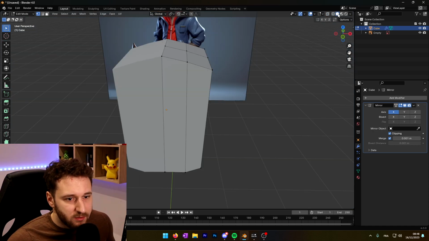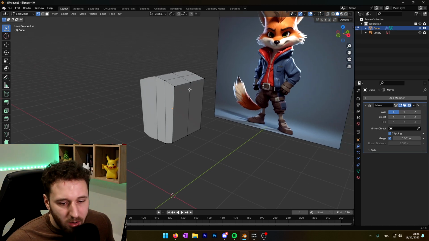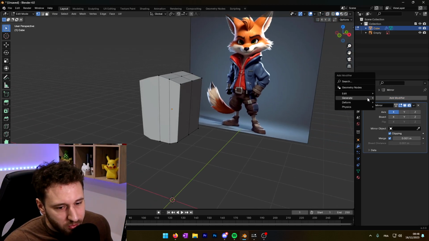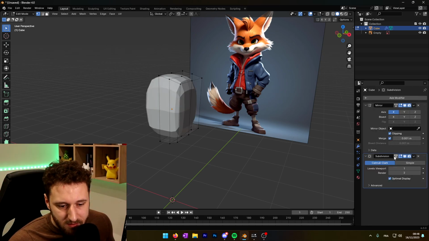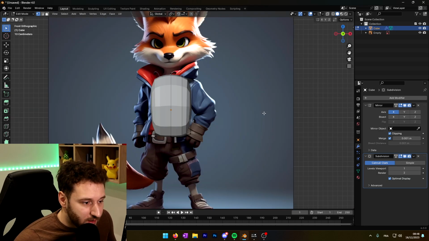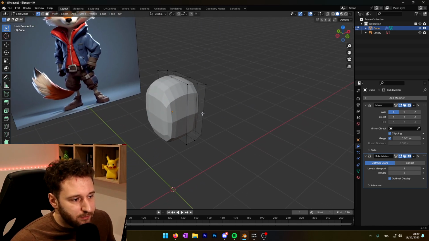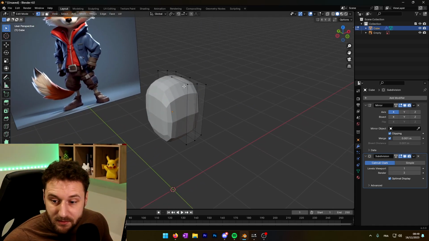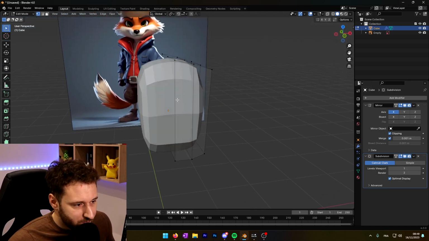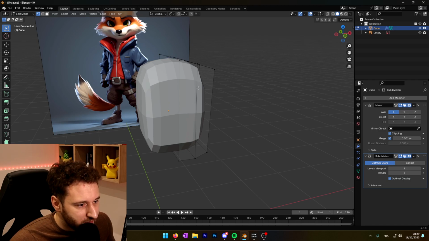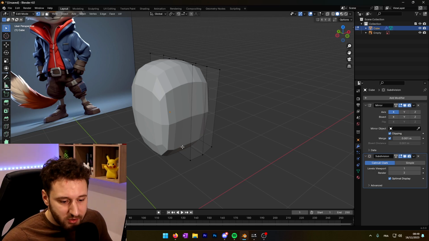Now that we have something that looks like a torso, we could actually add some more vertices by doing the loop cut. Or we will just, for us it will be easier to use the Subdivision Surface modifier. So we will do Generate, and we'll choose Subdivision Surface. As you can see now, our cube is getting a little bit rounder, because we created more vertices between all of our face. We created more face between our face. You can see that there was one face, and now it's 1, 2, and 3, 4 face. So we have more geometry to work with.